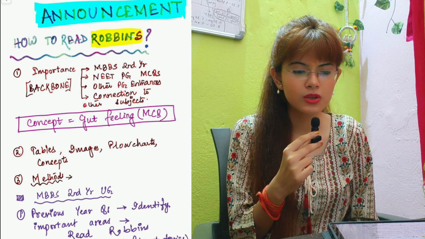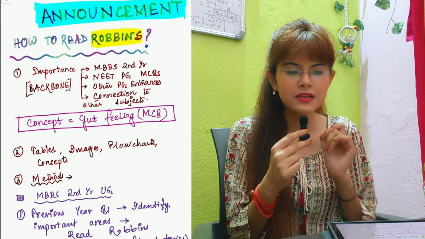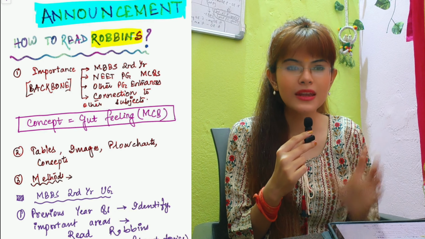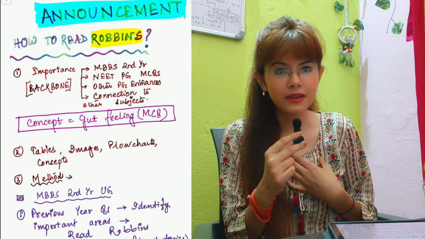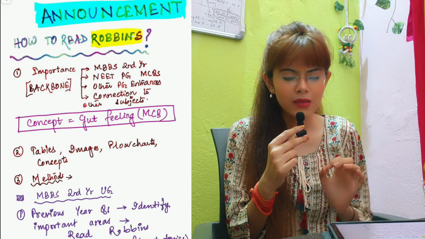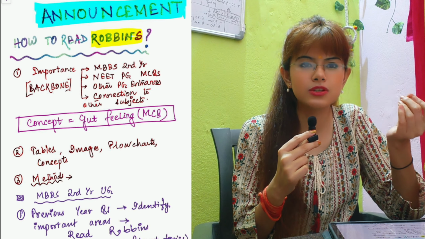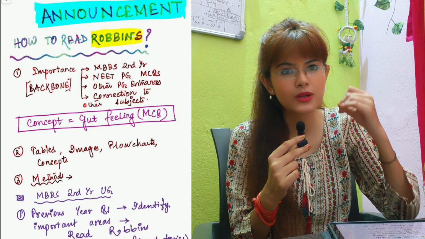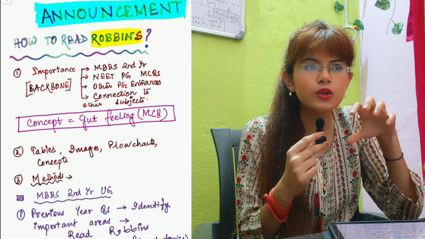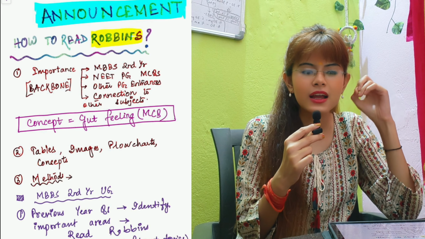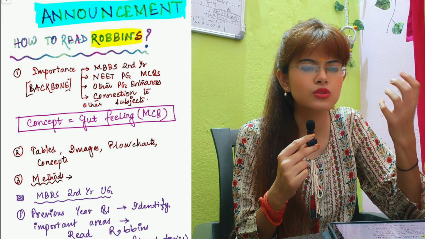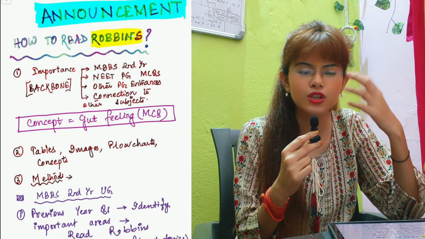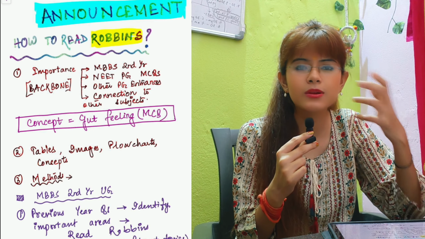So starting with today's video, I want to first explain the importance of reading Robbins. Now before I explain the importance, I want to tell you something which I personally feel. This is completely my opinion. I personally believe that in your Neet PG exam or any kind of postgraduate entrance exam, what we do is we solve MCQs, right? And this MCQ exam is such a tricky exam that no matter how much you read or whatever kind of preparation you take, sometimes you're not really able to make it.